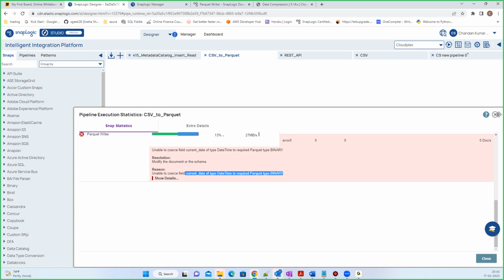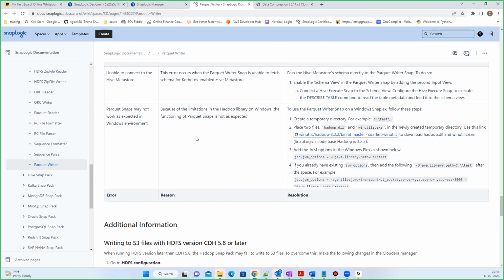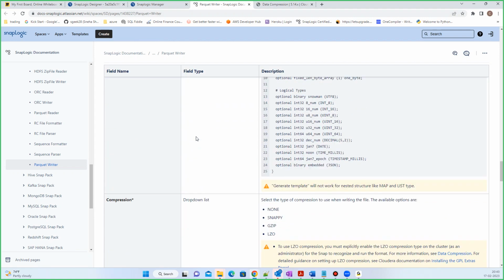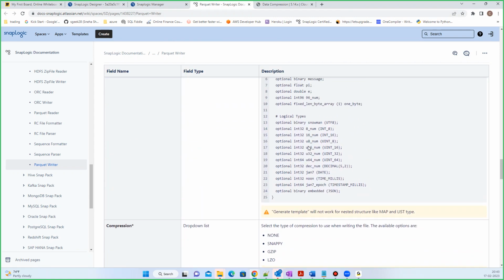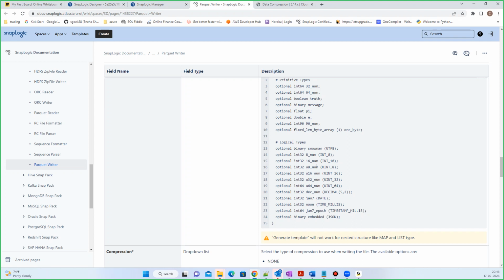Now let's see what is the equivalent for date. For any date, let's see, there is 8 number 16, this is Jan 7. So this column is a date, but in Parquet it is int 32. Basically in Parquet there is no date data type. It is all integer, or binary, or float, or double. There is no date.